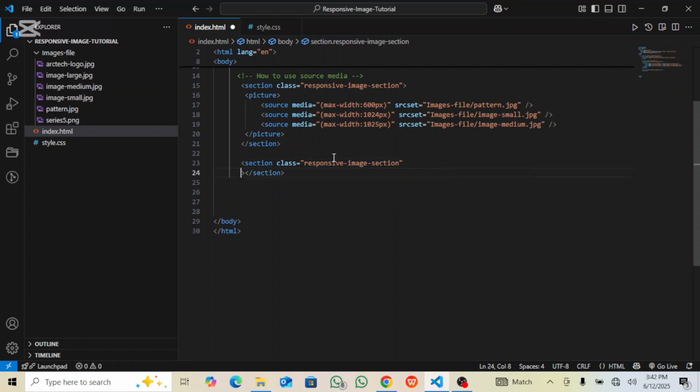Then I want a div class. Let me add a div class to this, and the class name is background container, background hyphen container.